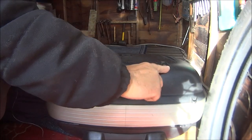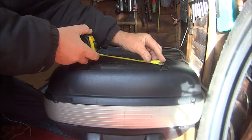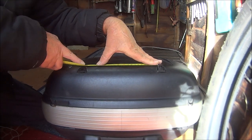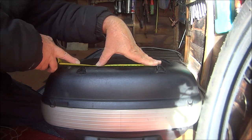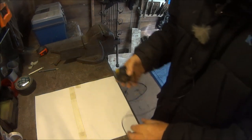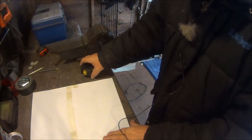Okay, so I've just got to measure these two and transfer it to a sheet of paper. I did the inside measurement, which is 21¼ millimetres, from that lip to that lip. Okay, so this is my sheet of paper. What did I say? 21¼.